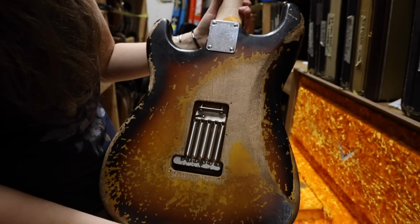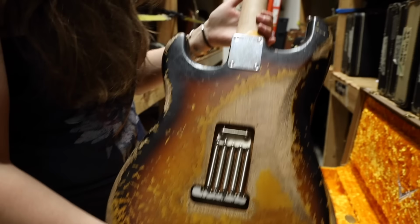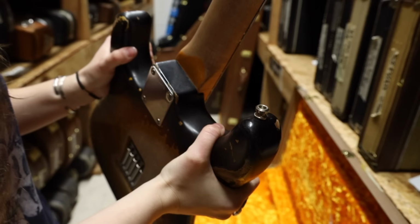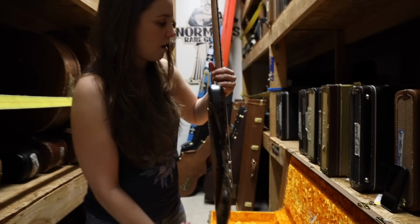Ooh. I mean, they did a stunning job recreating the relic on this. This is just too cool. Super lightweight here. And it's got the little locking tuners right there, Jen. See them? That's a nice touch. Oh, and then let's just go ahead and show the headstock here again. The old school tuners on this bad boy. This 1960 custom shop. Ooh, I can't wait to play this.